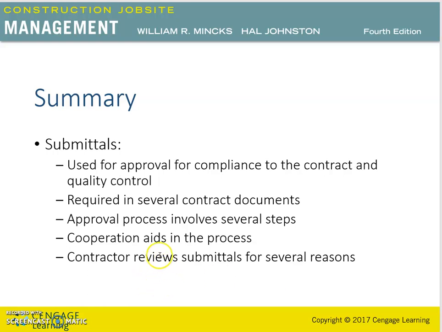We also talked about the procurement schedule. The procurement schedule is a listing of approval steps, order dates, and delivery dates, required by some contracts, and can be helpful in monitoring and managing the submittal process. So the procurement schedule may be used with the submittal process to help manage it. So that's all for this topic.